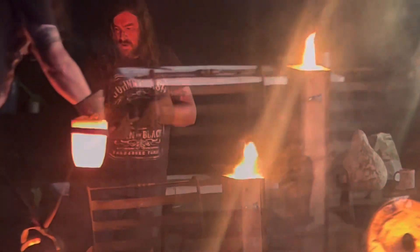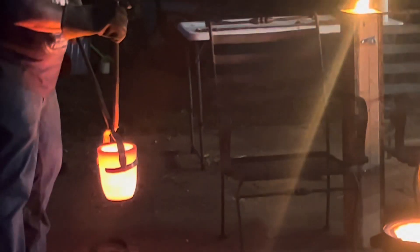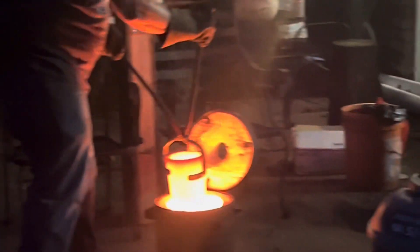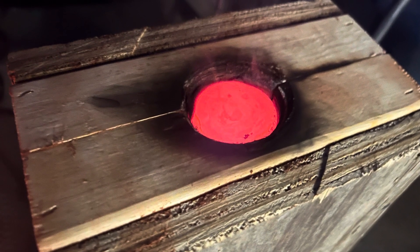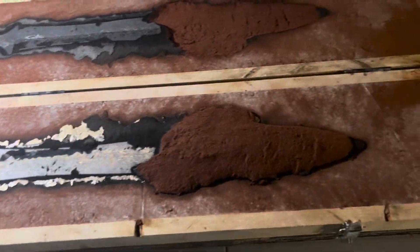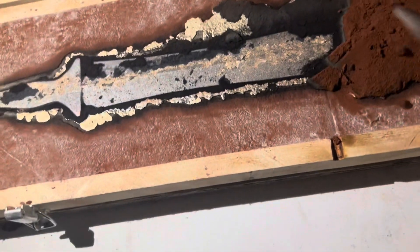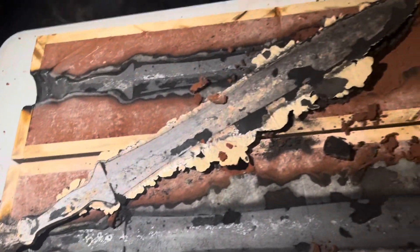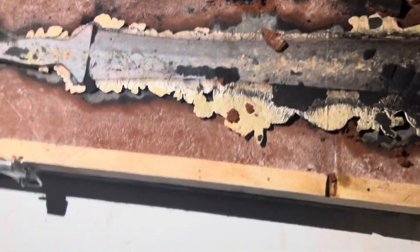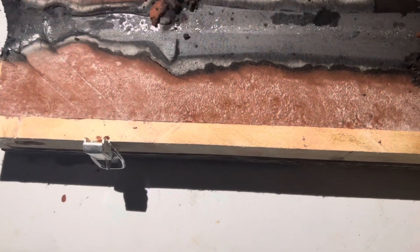It's kind of fun to be doing something on a larger scale than I'm used to — usually I'm doing small objects, more like jewelry-sized things, so it was a lot of fun scaling it up to do a sword. Here you can see the button there at the top still glowing and burning the wood of the frame, but it'll be fine. And there it is — it seems to have come out fairly well intact. I got a little bit of flashing around the edges, but that will be okay, I'll just trim that off.